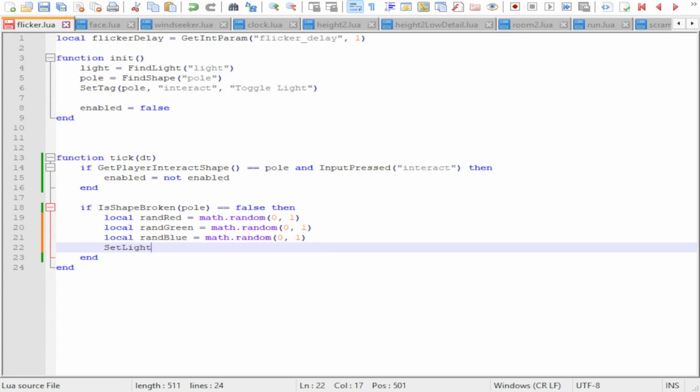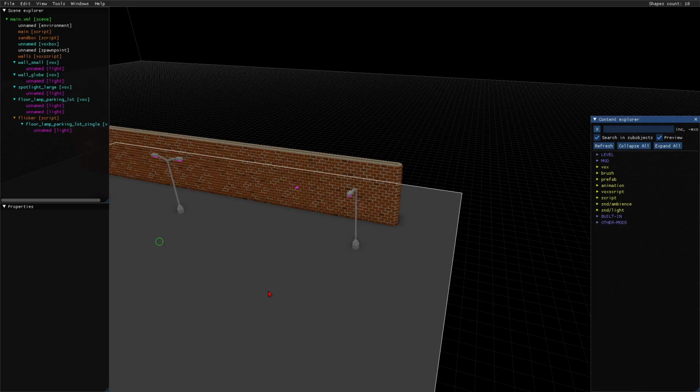Set light color. Choose our light. And this takes 3 parameters because 3 different color values. So rand red, rand green, rand blue. And let's go see what that does.